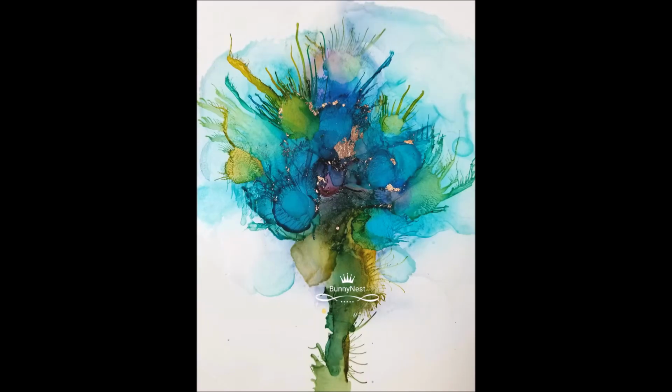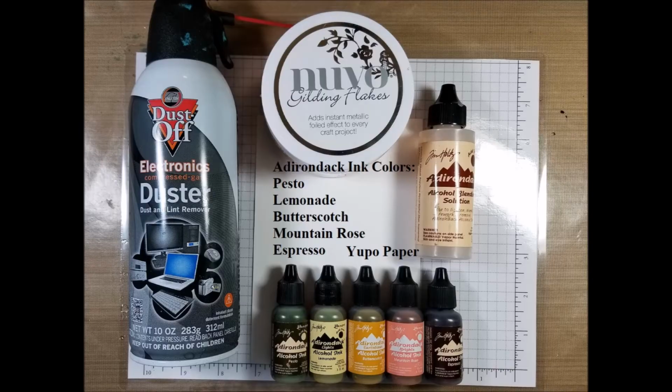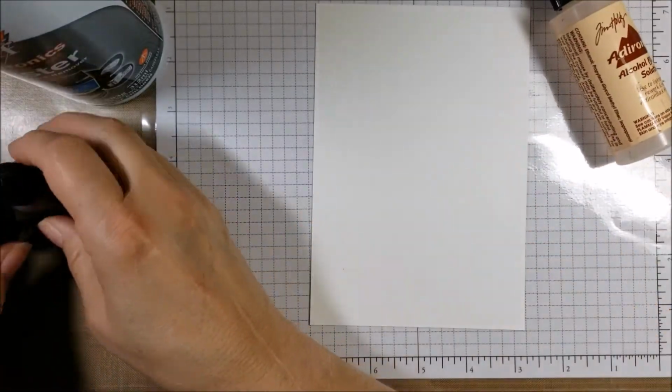Today I'm sharing a tutorial on how to make alcohol ink flowers. The supplies I'll be using include a can of compressed air, alcohol inks in the colors Pesto, Lemonade, Butterscotch, Mountain Rose, and Espresso, some Adirondack blending solution, Nouveau Gilding Flakes, and pieces of Yupo paper.